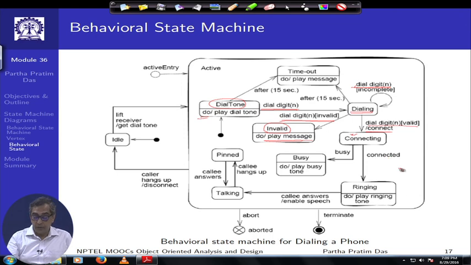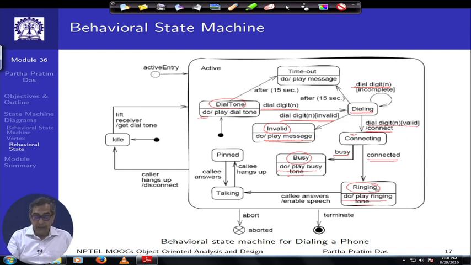And there are two possibilities. From this connecting stage you might get connected, where you go to the ringing state, where your action is to play the ringing tone, or the number could be busy, then you get into a transition into the busy state and your action is to play the busy tone.